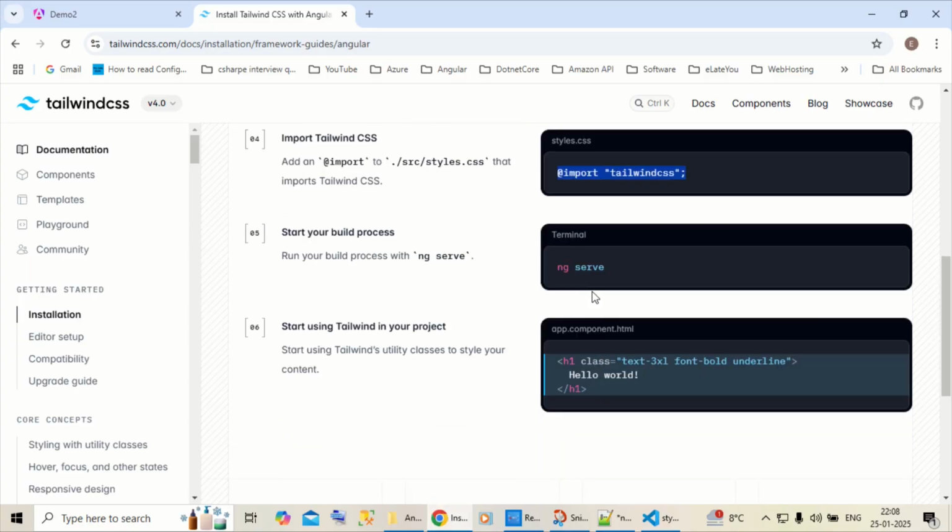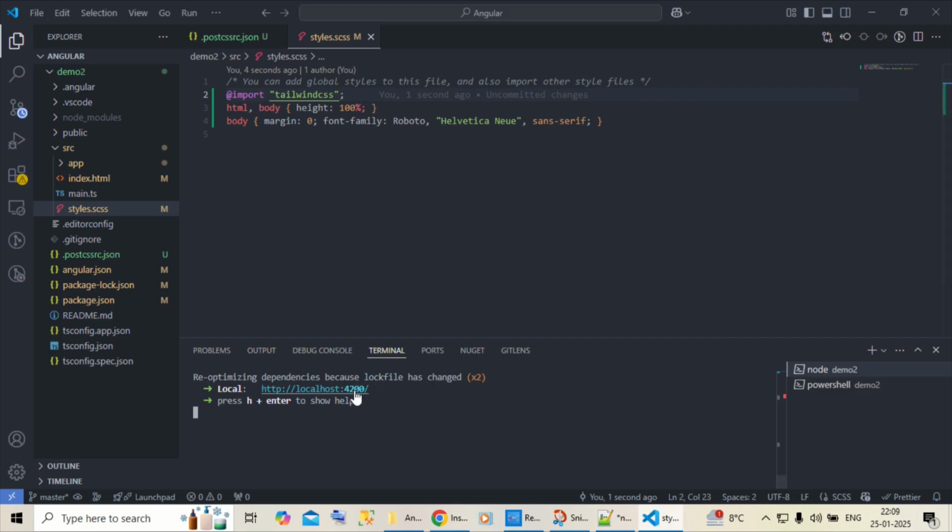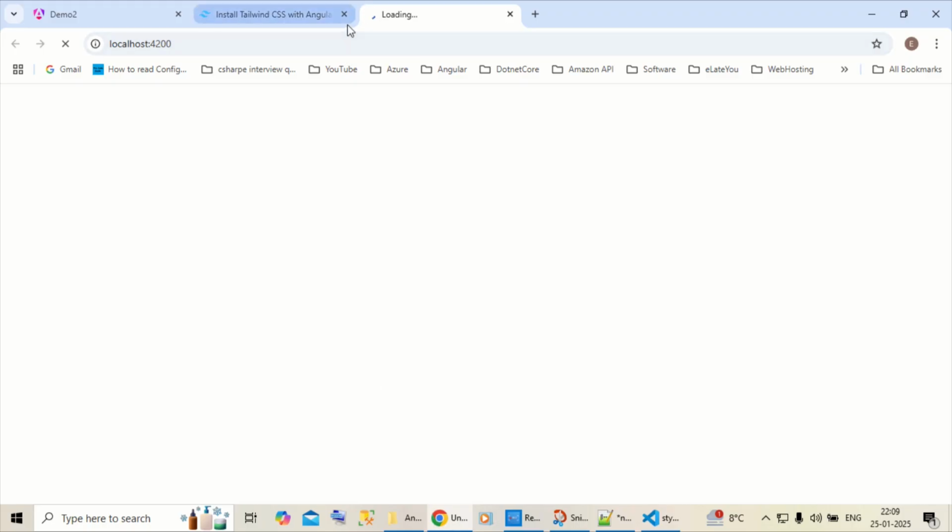Once it builds and runs, we need to write this code in our app component HTML just to see whether our Tailwind CSS is effectively installed or not. So let's navigate to this URL.